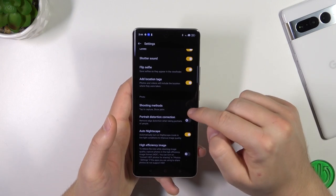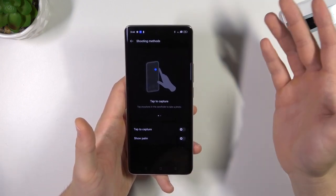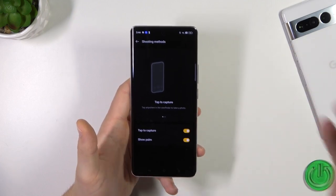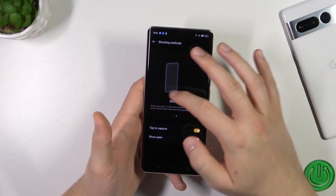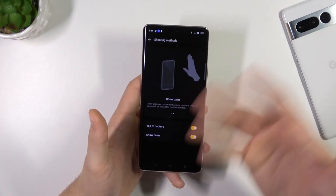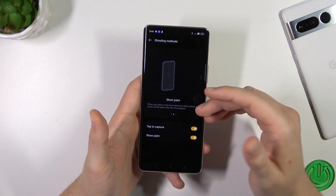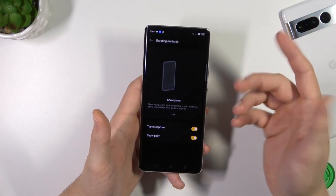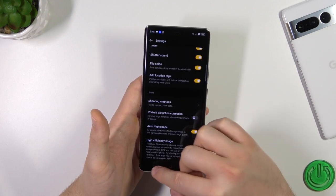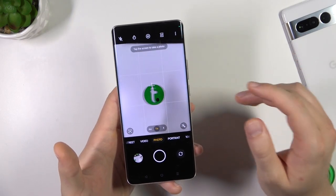Next, we can go for the shooting methods, where we can find, for example, tap to capture option, and also show palm of the hand. And that's really great that right now, in this phone, we got a preview of each function. Because previously in the older versions of the Realme, like 9, 8 or 7, you cannot find this preview, so that's great. And let me show you how it works if you still don't know what is going on.